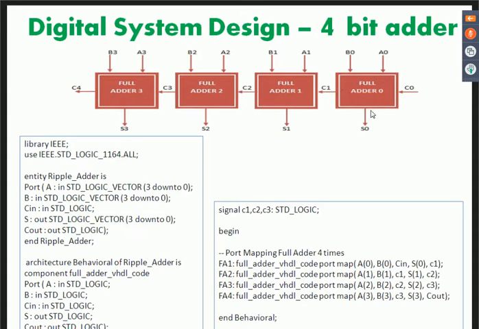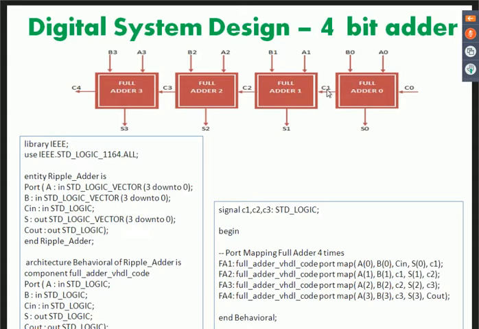What we have done is, the full adder design is already available and we already made it, and we utilize that for constructing higher bit adders. This is the HDL description we need to follow to interconnect multiple full adders. Each full adder takes only 1-bit data and generates the sum and carry, and the carry generated at the lower level, the LSB, versus the MSB, is given as input to the next full adder.